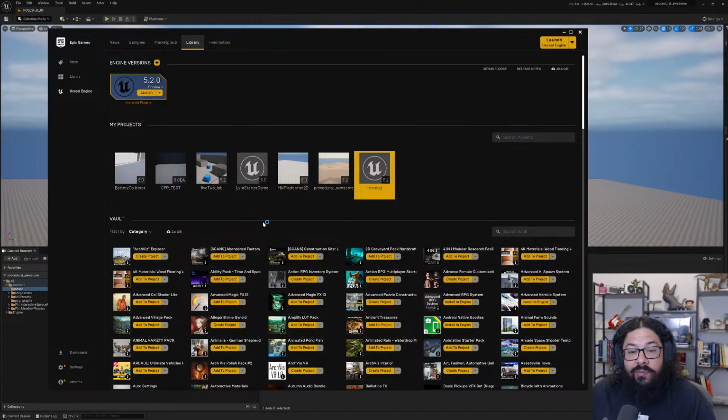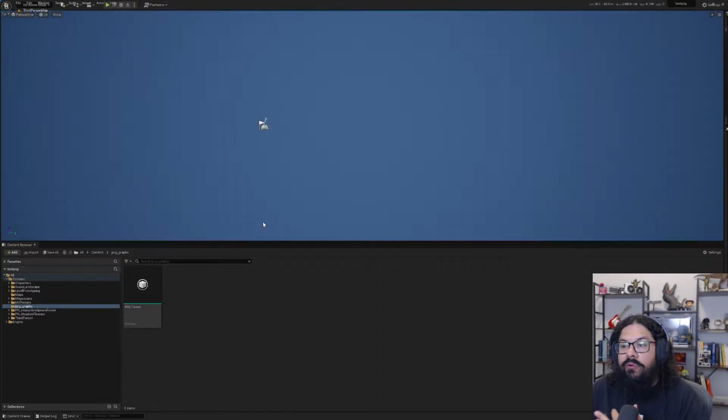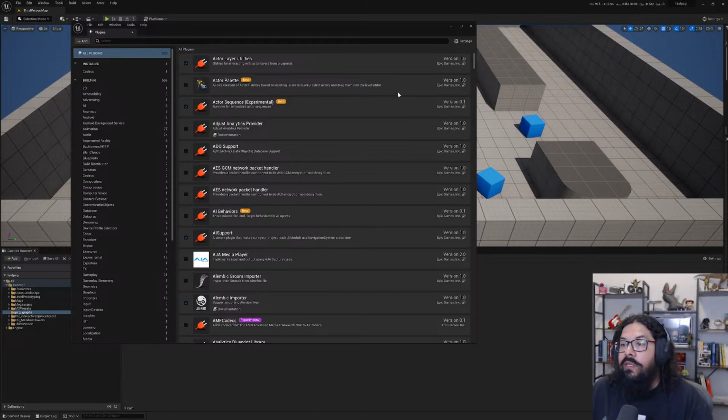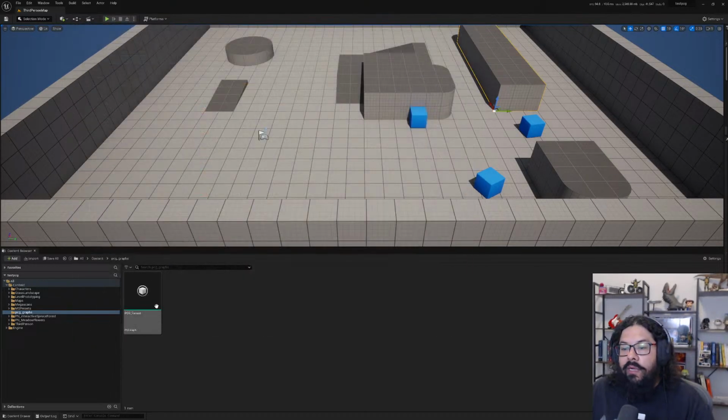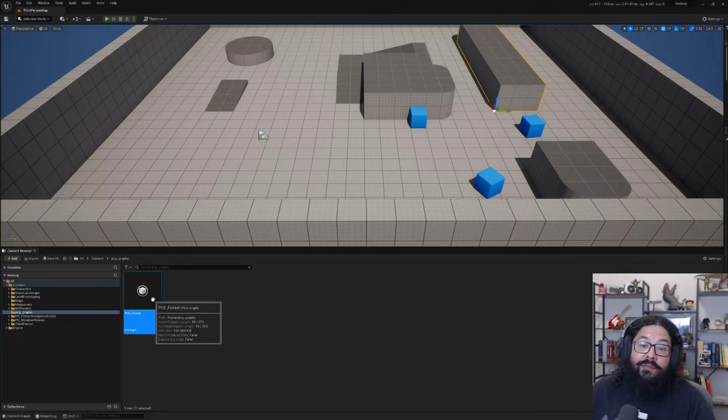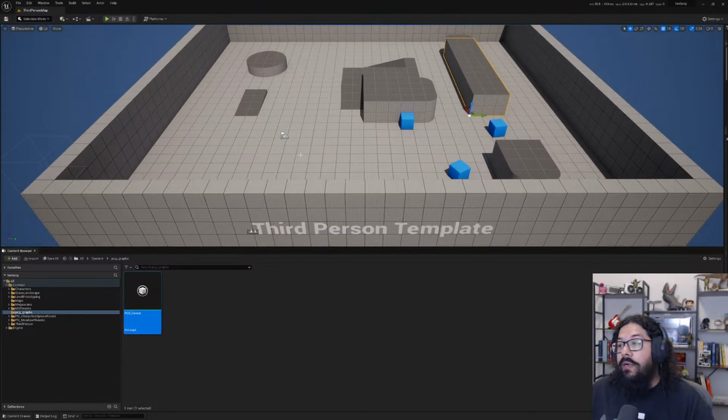I always forget that plugins are per project. There should be a way to enable them globally. So there it is. There's my graph now. Cool.